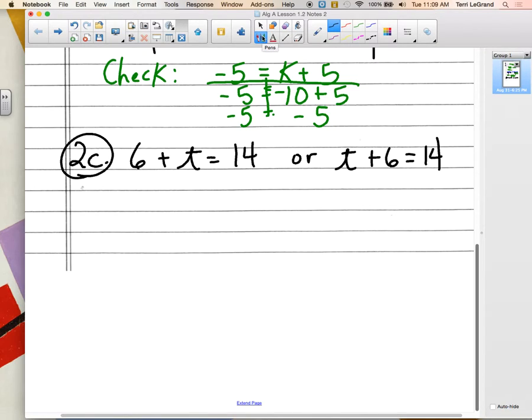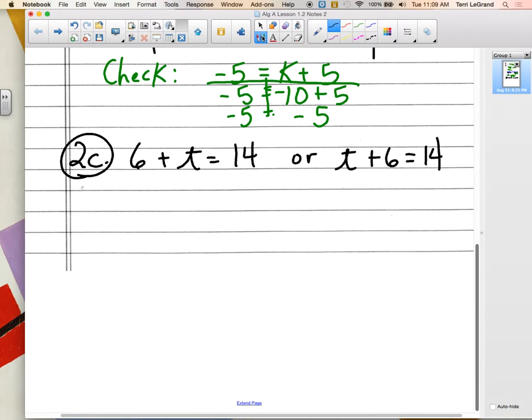Okay, I wanna know something. Can I do what I just did if there's 6 plus T? Can I write it like that? What do you think? Why? Because it's addition, and addition doesn't care which order. T added to 6 is the same as 6 added to T. So sometimes it also helps if you rewrite it. Now the variable was already on the left side, but maybe it's confusing to you if it says 6 plus T. Can I do that if it's subtraction? No, I can't do that if it's subtraction. We gotta be really careful about that.